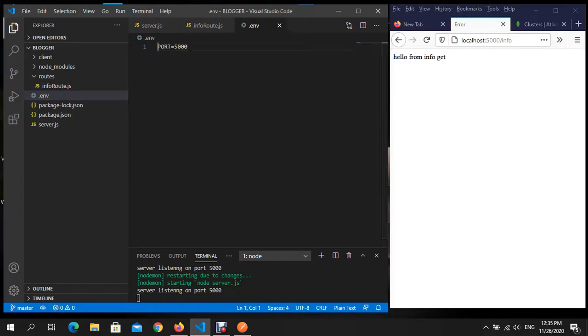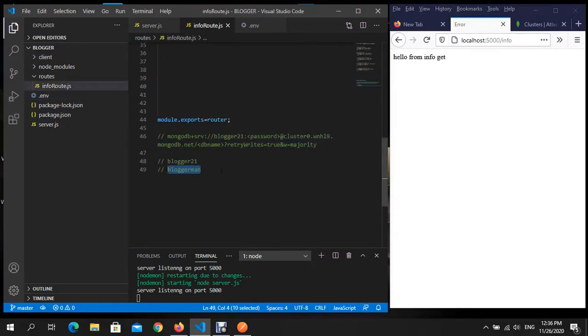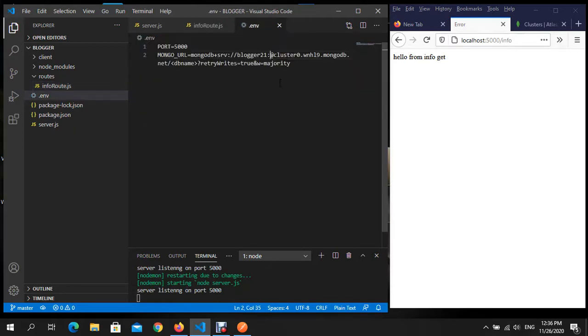Before putting it here, let's write. Go to env again and write Mongo URL. Let's say Mongo URL. Okay, and just put this destination here. Now we have to put the password that we have. Okay, where is the password? Let me see in forward. Here is the password. Right, and here also you can create whatever you want. Okay, let's write my blog, my blog. Okay, we are ready with this.